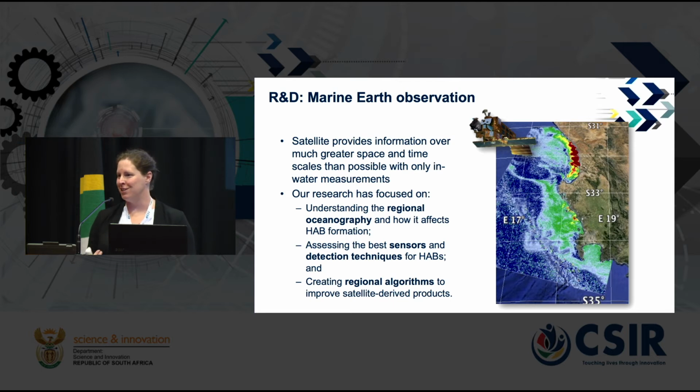I'm an Earth observation scientist in the CSIR, and our research is focused on understanding the regional oceanography, how it affects HAB formation, and specifically assessing the best satellite sensors and detection techniques to be able to detect these harmful algal blooms, and creating regional algorithms to improve the satellite-derived products where needed.